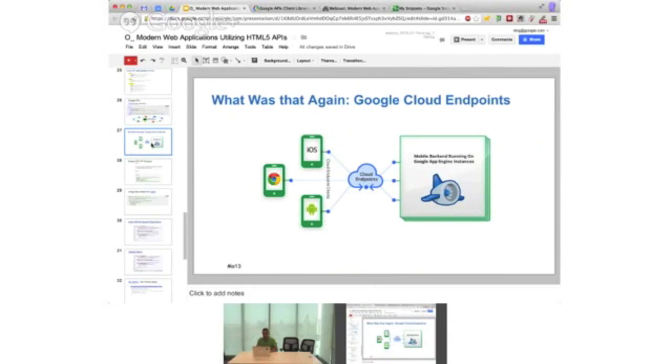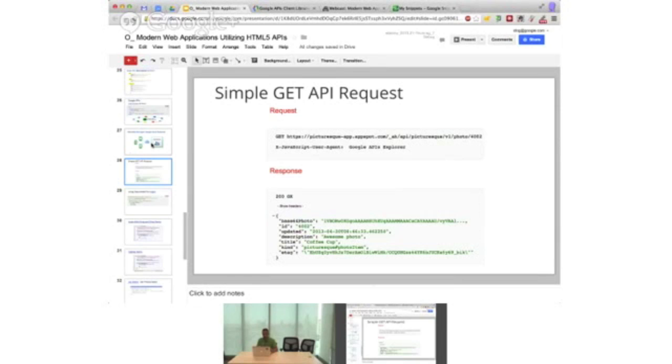So what we saw here is that it's giving you the ability to just focus on what you are doing well and what you are excelling at, and then consume from any platform. Let's have a quick look at how simple it is to work with the app that we built. We built an app called Pictures. You know what, we'll do it in a second, and I'll show you a live demo of the app. But here you can see how easy it is to get a photo from the app.